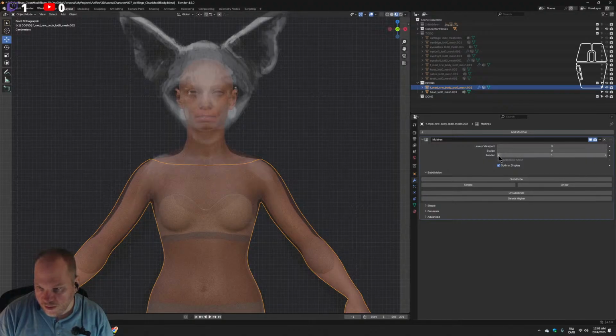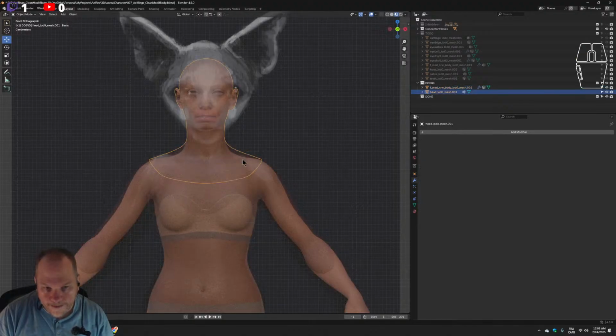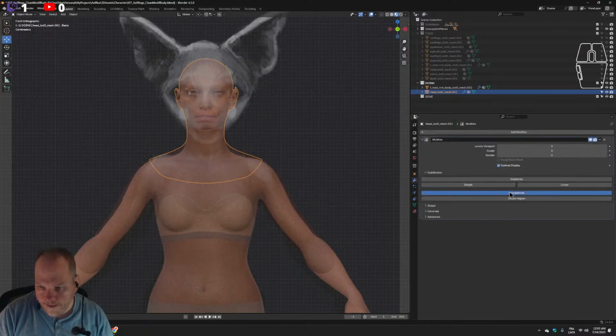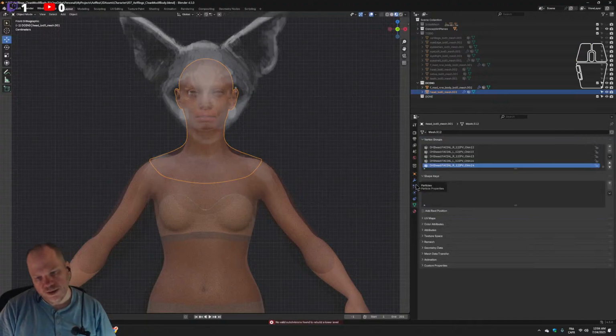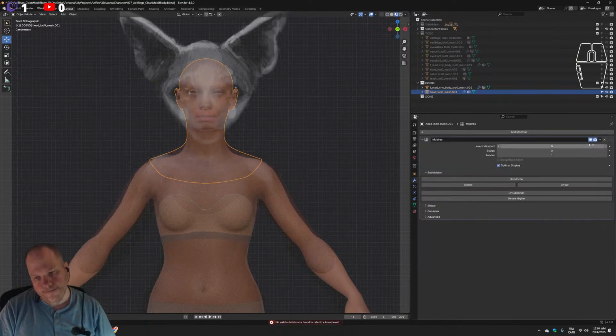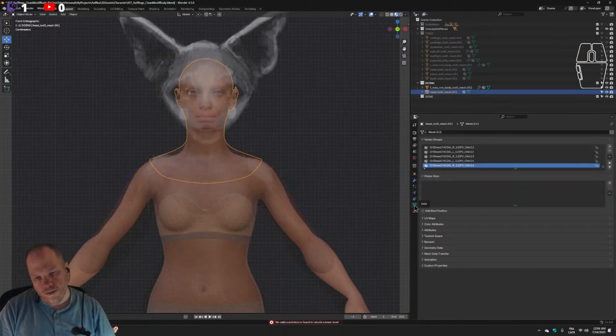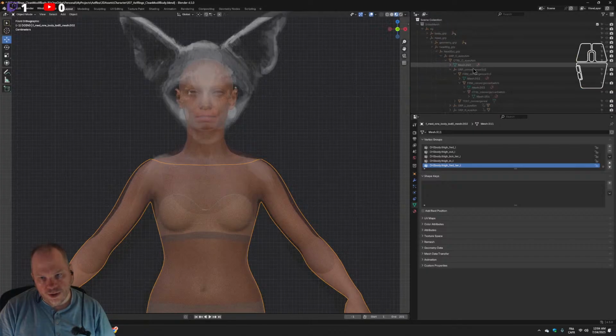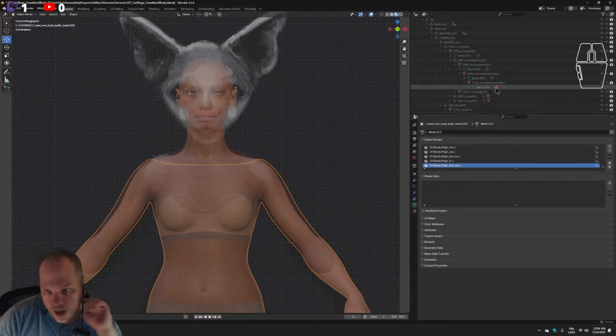The multi-res is there. We lose the shape key. So we lose the shape keys when we add this.